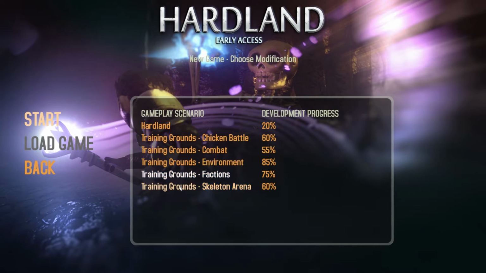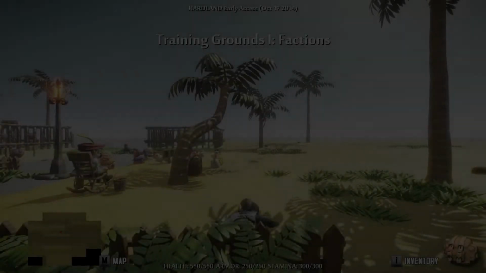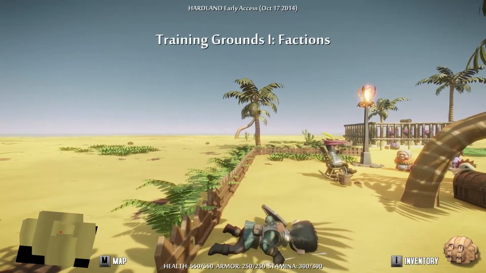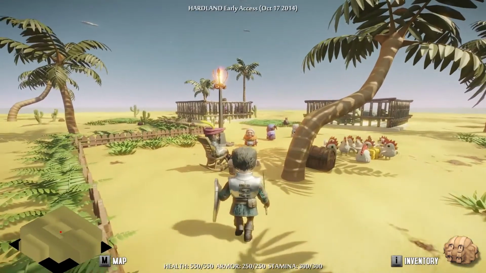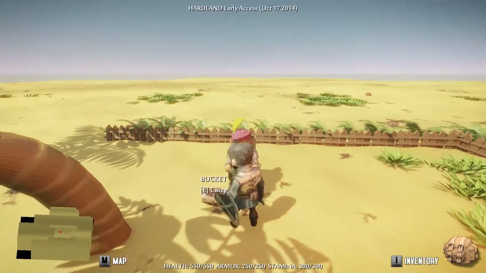This environment is also to teach you to use the environment more. This is the factions one. I'm actually going to go into the factions one because I think that shows a lot about what's going on with the game as a wider thing, but it also has some of the other stuff involved. So you always start with this guy being all sleepy, but he's okay.